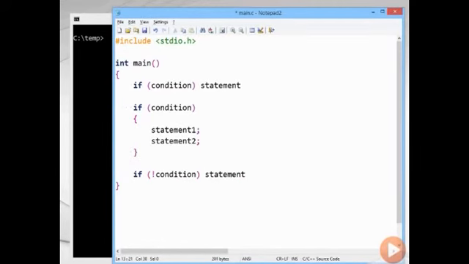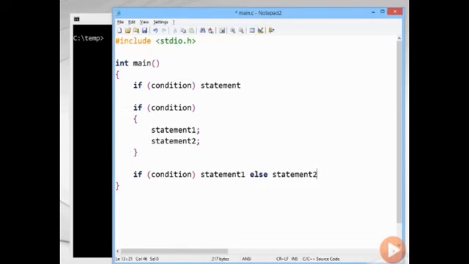The exclamation mark is the logical not or negation operator. So this is one way to do it, but it involves repeating the expression or writing the opposite, which can be quite error-prone or at least tedious. Fortunately, the if statement covers this scenario nicely with an optional second statement. Okay, so that's the basic idea.